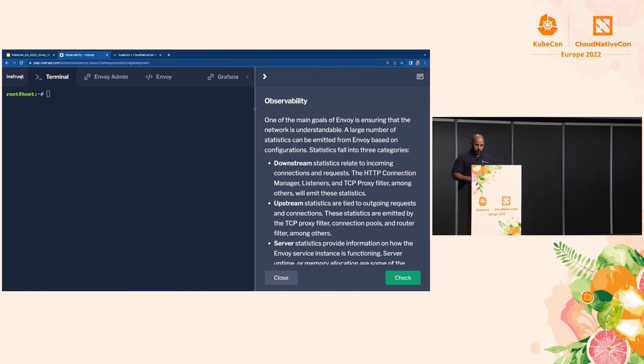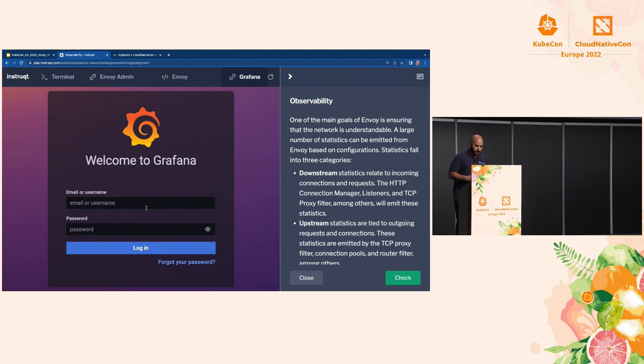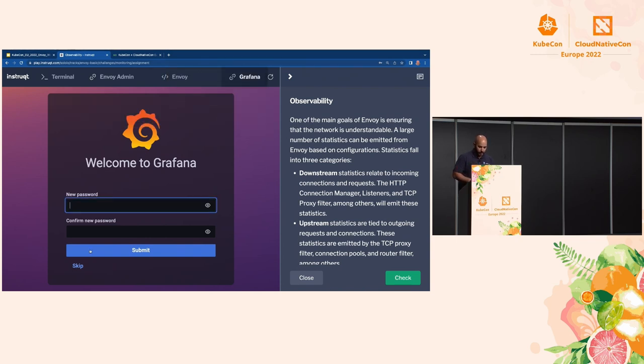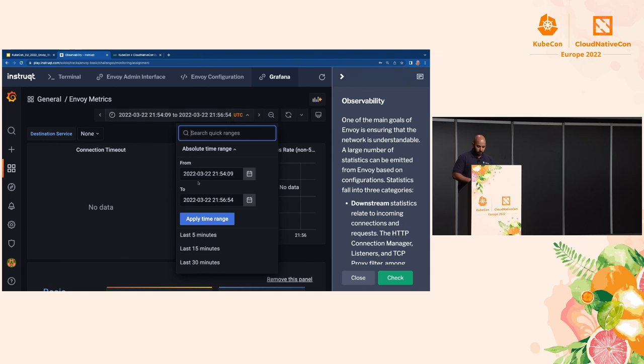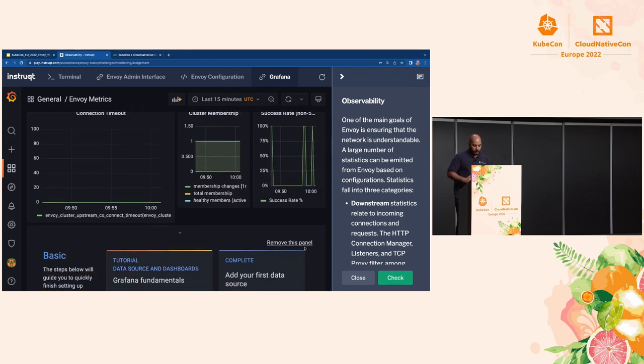So if you start this workshop and go under Grafana, you can use the default credentials, admin. So use admin, you're going to be able to log in here, just skip this, you don't have to put a new password. And we're going to take a look at what we have. Here, just try to take the last 15 seconds. It's going to be useful for us just to see what's going on. And also, in terms of upstreams, try to take the upstream one, which is the demo application, right? So here, this is just an aggregate, right?